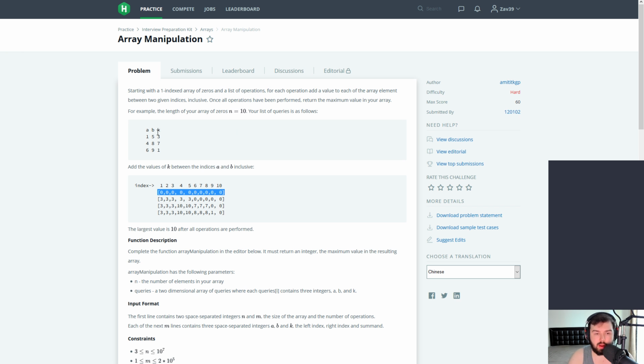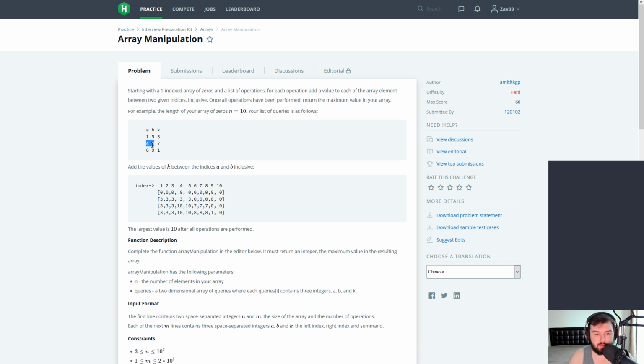Then we have a list of operations with a range and an operation that we need to apply to this range. For example, the range is from 1 to 5, and we need to add 3. So on the next step, on the range from 1 to 5, including both of them, we add 3.